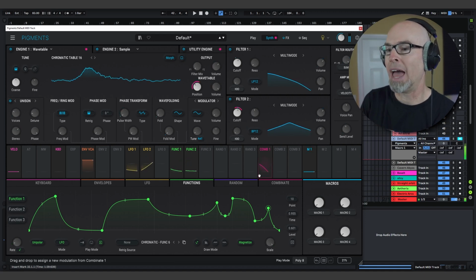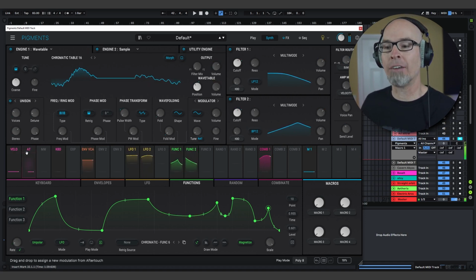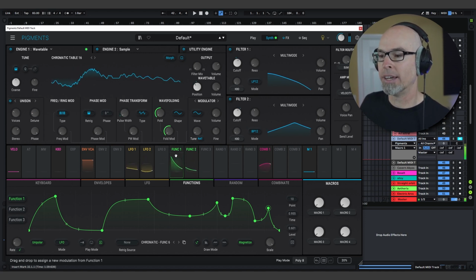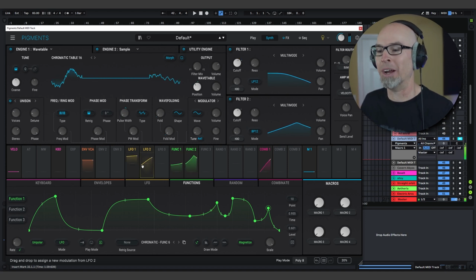But it can go deeper than that. So you can think about what else could you have as a sidechain source, right? You could have the aftertouch be a sidechain source. It could be the mod wheel. It could be anything, you know, that's dependent on it. You could have LFOs that only fire when you are laying down the keys, for example. I mean, that's another one, right?